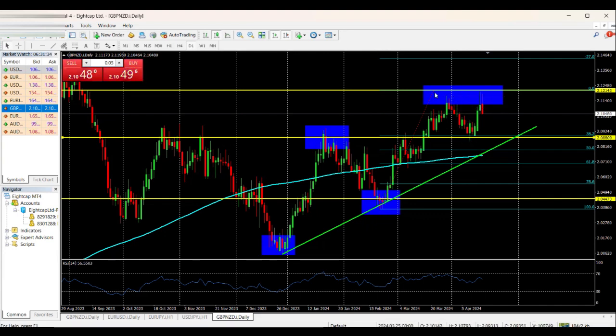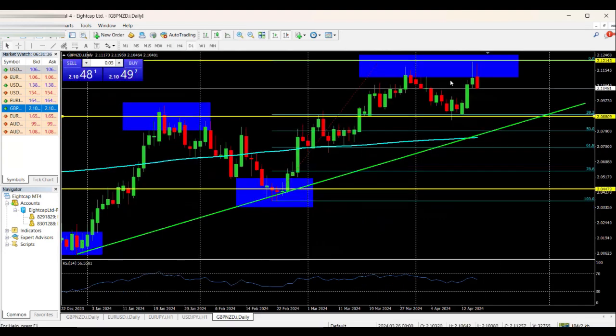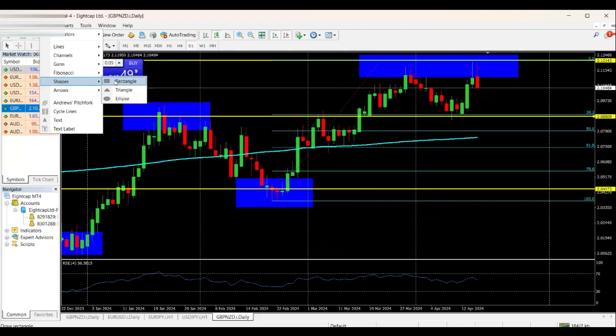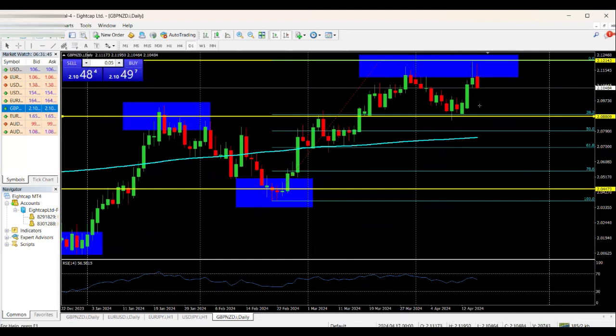And all you got to do is wait for the market to come between the 50%. Actually, let me move the trend line so you guys can see what I'm trying to say, right? All you got to do is wait for the market to come between the 50% and 61, this level. So now it drops to this area of interest between the 50 and 61. Let's say the market drops to the 50 and gives you two to three touches or more, whatever the case may be, then you can place the buy, right?